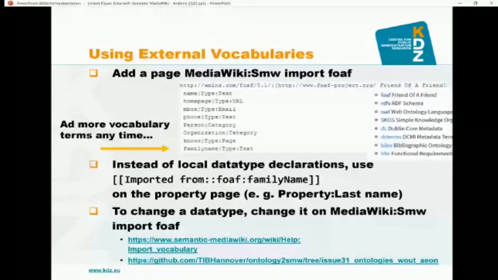On your property pages — for example, a property called 'last name' — Semantic MediaWiki lets you name properties any way you like. You add a page in the property namespace called 'last name', and add the wikitext 'imported from FOAF:familyName'. Semantic MediaWiki then looks up 'familyName' in the FOAF vocabulary and knows it is of type text, so you get a property of type text. This will be reflected in the RDF output — anyone looking at your RDF will see that your property 'last name' (which might be called Familienname in German) is in fact a FOAF familyName. This makes a lot of sense.